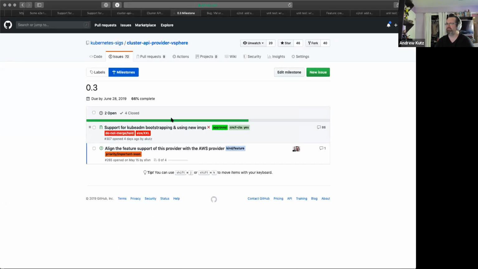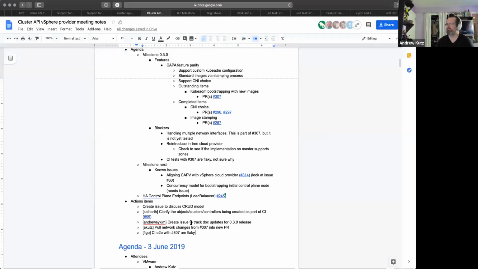All right, so I think that's everything for 0.3 except for the doc updates, which you're going to create an issue for, Andrew. And then one more thing. Go ahead. Do we want to make any firm decisions around Minikube support for bootstrapping, or do we want to punt that to the next release? Is that part of clusterctl, right? There's nothing that we need to do specifically ourselves.